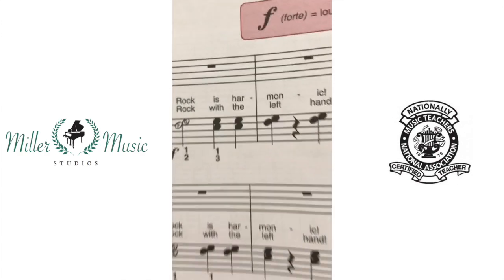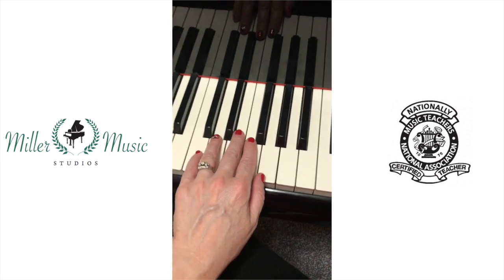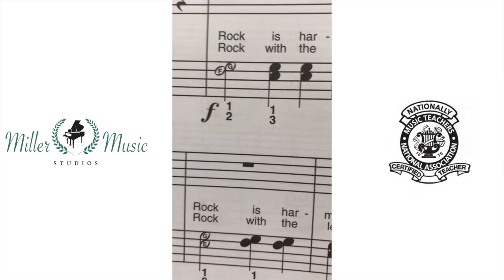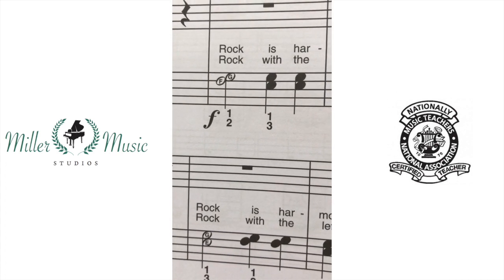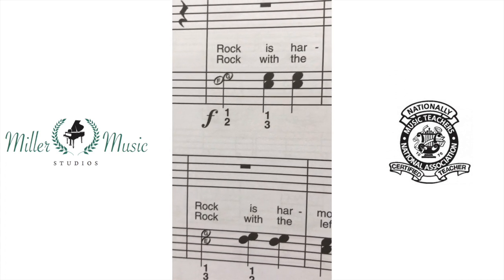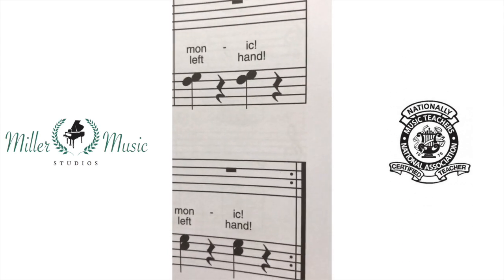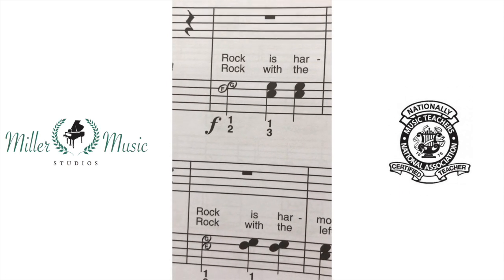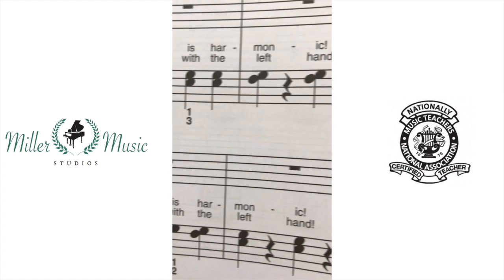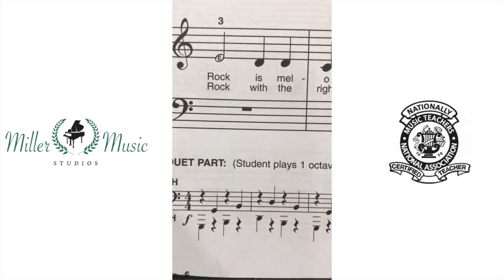Now we're going to play the left hand. Your left hand is in C position. And we're forte, loud. 2 and 1 on the F and G. Ready? Go. 1, 2, E and G. 3, 4, F and G. Rest. F and G, rest. We would count that as 1, 2, 3, 4. And now we go on with the right hand.